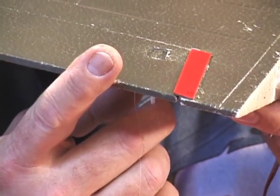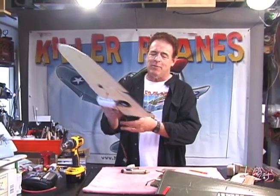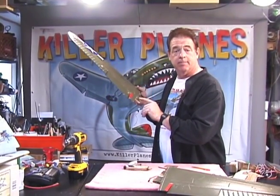And that's it. It's not hanging on the servo anymore. I'm going to fly around. I'm going to feel really confident about my new flap support, which also looks cool, by the way.